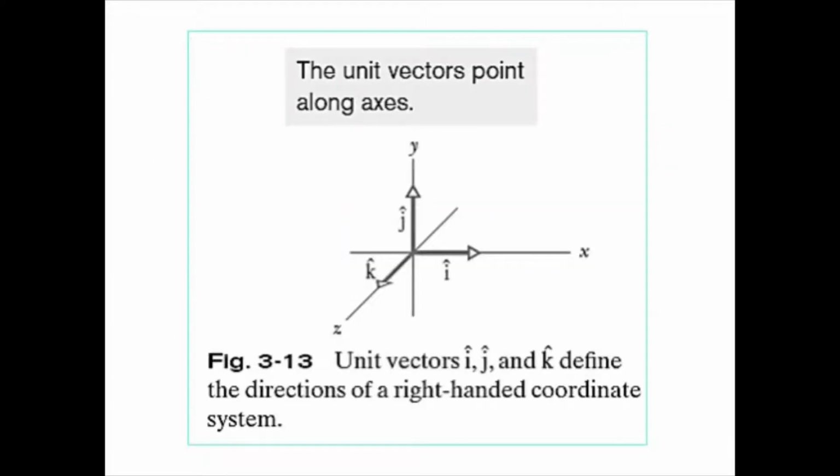Again, if we were to ever deal with a three-dimensional vector that has a z direction, then we use the unit vector k to represent the z direction. So here we see a diagram, an attempt at a three-dimensional type of sketch, showing that i points along the x direction, j points along the y direction, and k points along the z direction. And of course, these vectors would be at right angles to each other in our coordinate system.